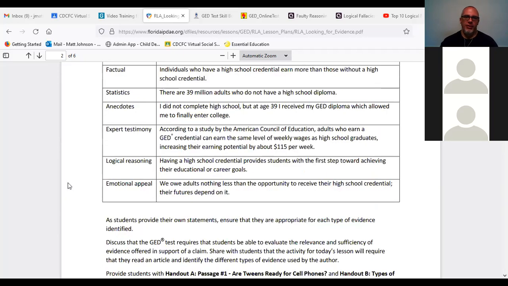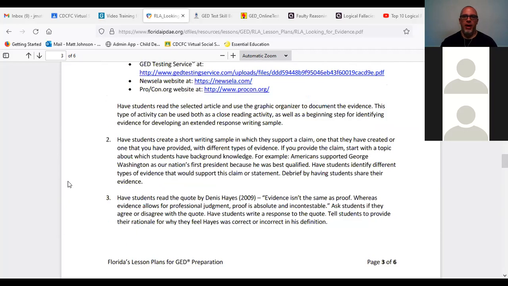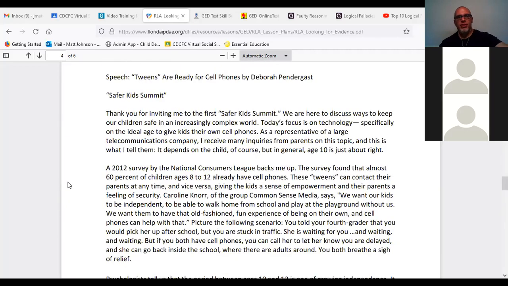So here in this worksheet, we're just going to drop down to the bottom because they have filled in. Now, I mentioned this was the one woman who had written, she was pro cell phone. And you remember, she talked about things like 60% of children ages 8 to 12 already have one. And I kind of mentioned that's a bandwagon. If that was to stand alone, it's a statistic, right? It's a good statistic, but it doesn't necessarily support her claim that all kids should have cell phones, or you should consider giving your child at the age of 10 a cell phone just because other children have them.